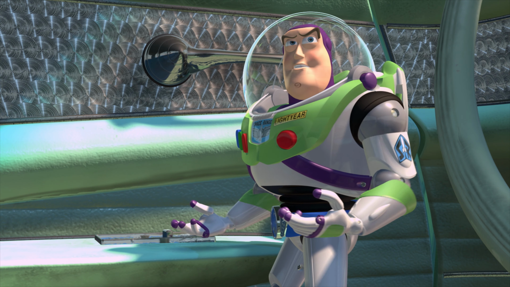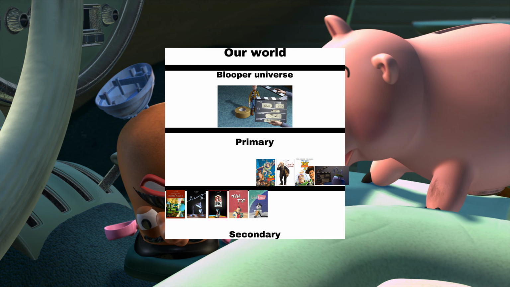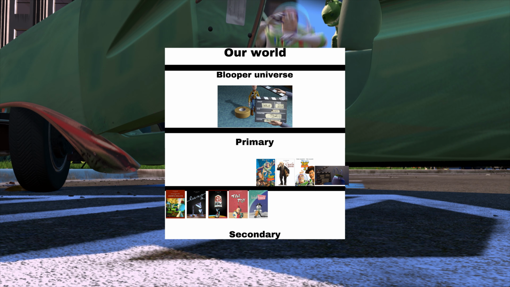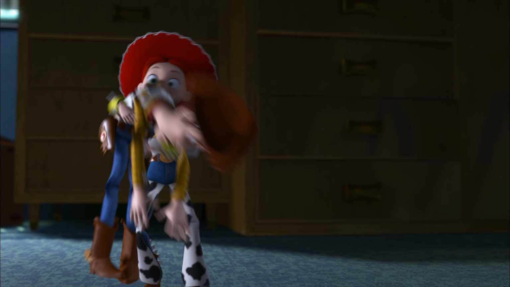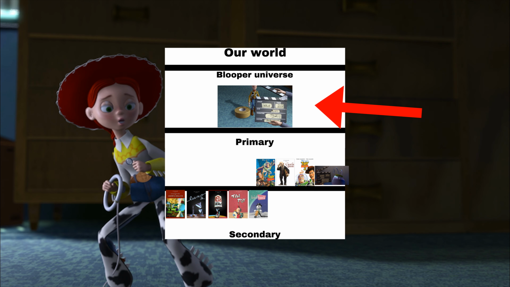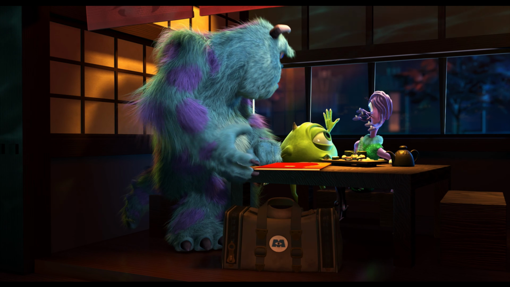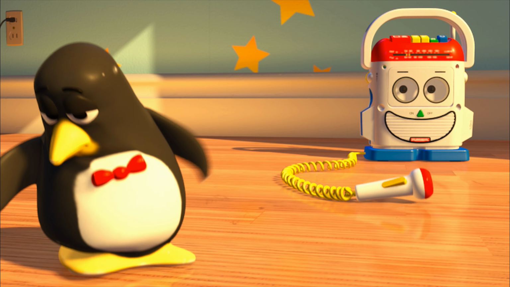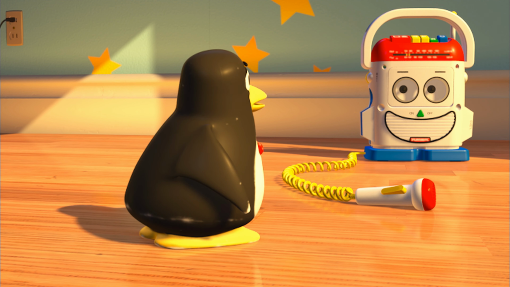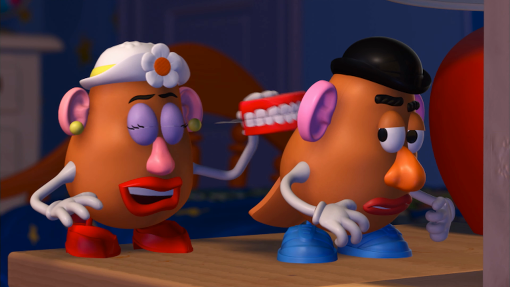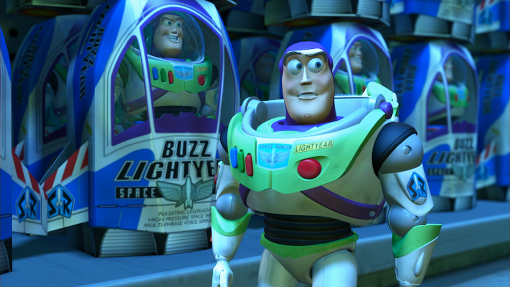So let me explain this the best I can. This is our reality, aka the real world. Within our world, Pixar is an animation studio that makes movies. Then, on our next tier of reality, we have the universe where the Toy Story 2 bloopers are taking place. And also, as we'll discuss in the next video, the bloopers for Monsters Inc. And in this blooper universe, the movies that we are seeing are actually filmed by Pixar employees and acted out by real actors.